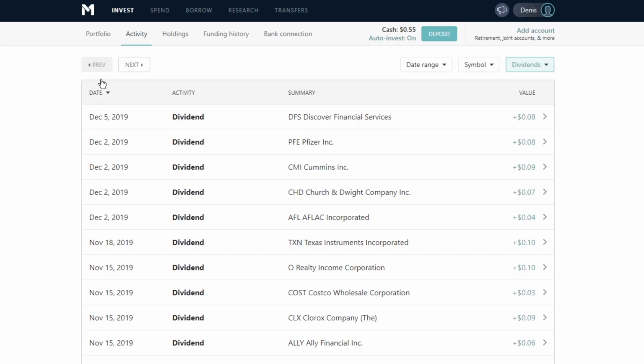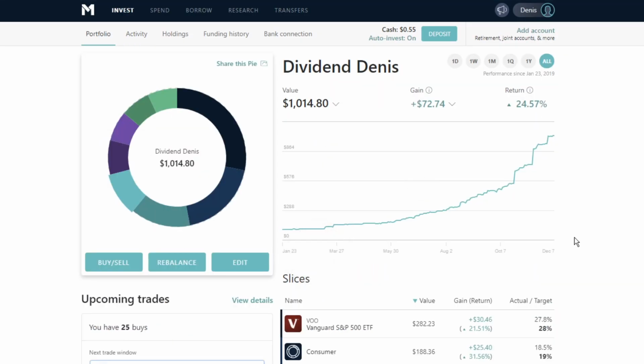Now, going back to M1 Finance, if we go back to our main portfolio here, you can see here year to date, even on this portfolio, we've actually earned with the December actual dividends $7.04. So that's money that I've earned for having fractional shares building up over time. As you can see my chart here, starting back in, I believe it was January 23rd or so, I had about $100.09, but it's definitely grown quite a bit over the last year. As my dividends keep growing, I'm going to also keep growing this portfolio, and it's going to keep going higher and higher. So dividends are awesome.